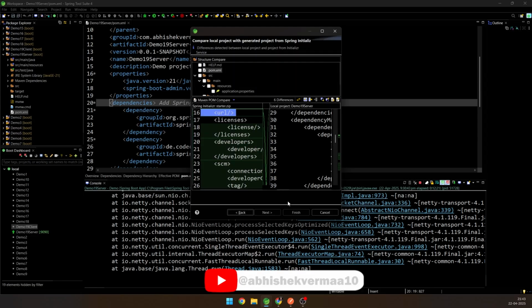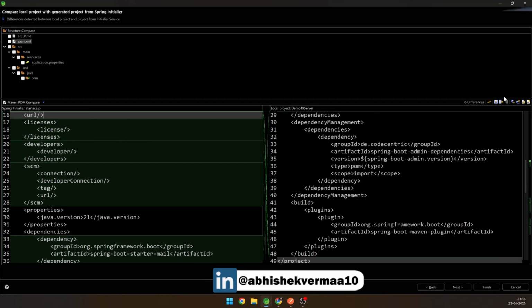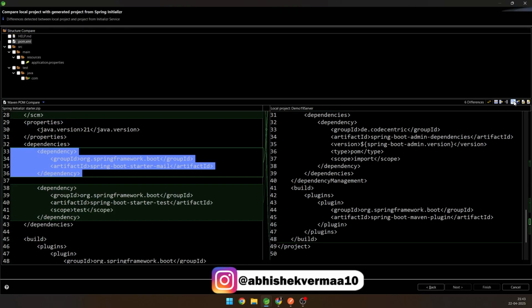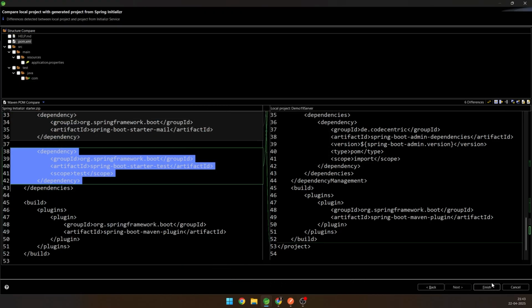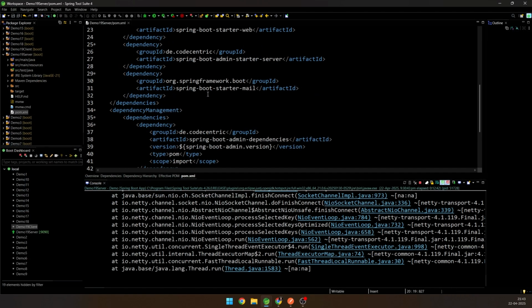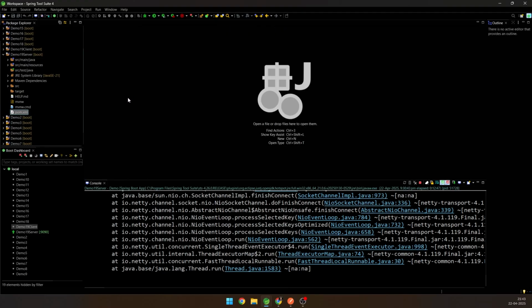And we will say next. And here let me just again increase the size a bit, and this first one I don't need. Next, I don't need this, I don't need this, I obviously need something like this. Let's see if there is anything else also. This I don't need, and we don't have anything extra. Let's click on finish. Okay, so this is how it is looking, and we have added one more dependency as mail. So this is something which you need to do in your server part, because the server needs to send the mail. Okay, I mean, that's very simple.